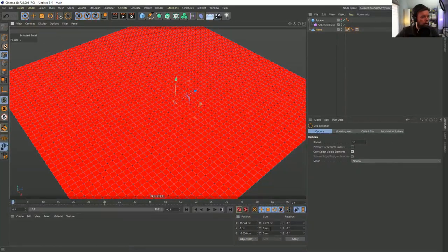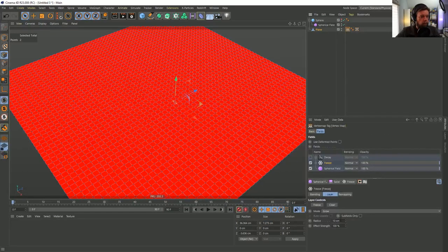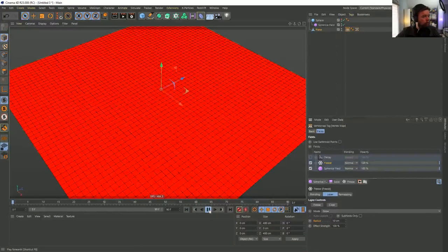So I'll select two, and we can see that they are 7.27 apart. So we can round that. Honestly, 10 is fine. That will catch it in the range. So it's currently seeing a radius of 10, which is enough to jump to the next spot and affect strength of 100. So my thought right now is if we hit play, it's going to grow really quickly or not.